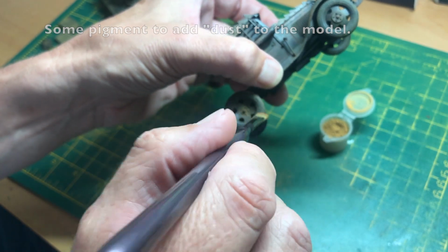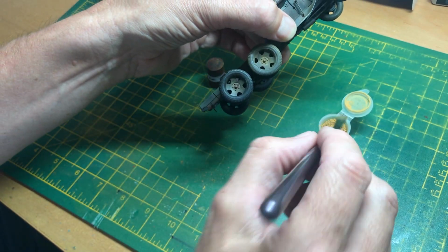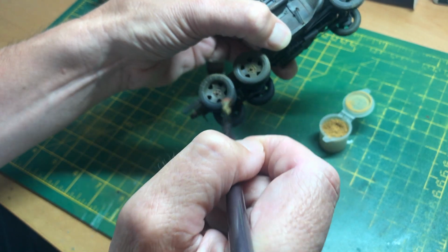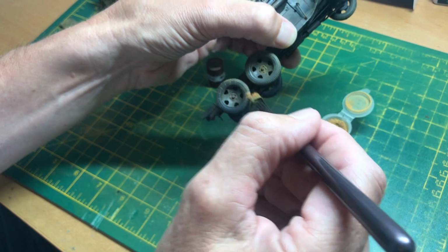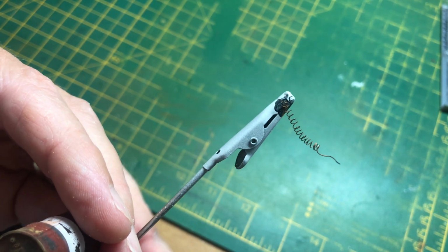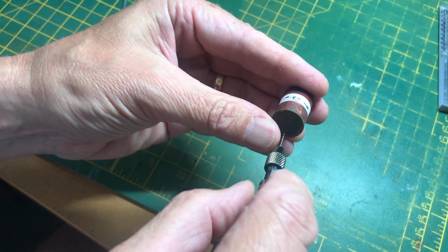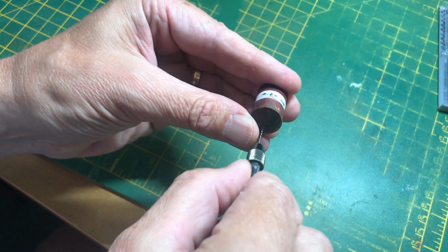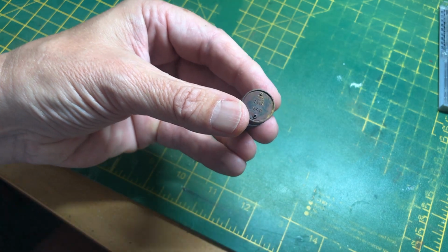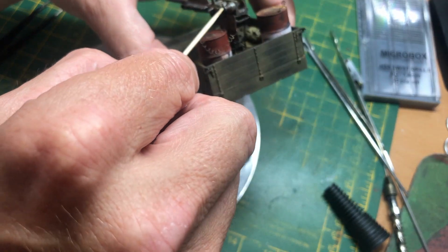I think it's better putting it on dry rather than wet, but let's see how we go. The coils are made to go into the oil drums. Just need to make a couple of holes, and the finish line is nearly there. Finally, one of the finishing touches.